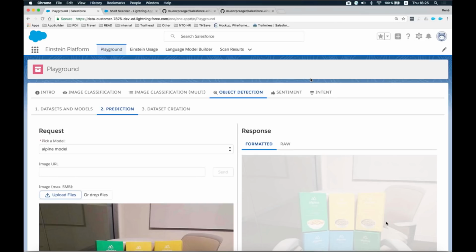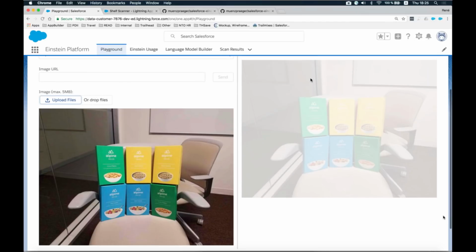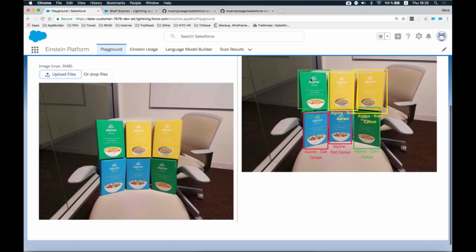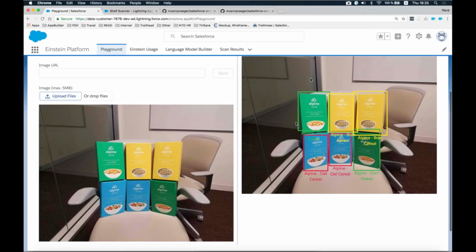This will now run the prediction process, and in a couple of seconds, we should see the result, which is in this case the identification of two different boxes. So with this information, I know now, based on the object detection pattern, that I have 2 boxes of each label within this image, and you see those nice frames around them.